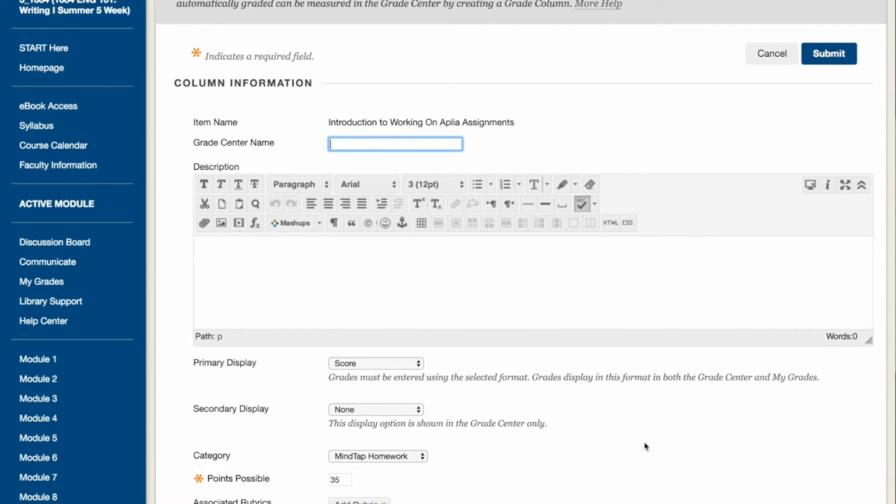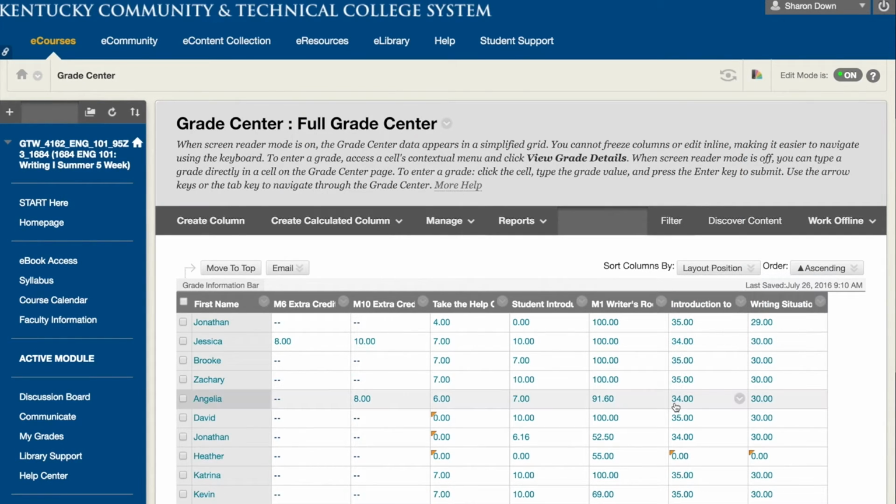And what's going to happen is when that assignment gets done on the Cengage side, whatever percent of the number of points you've now set, that's what comes over. So if they get 50% of this 35 right, they're going to get 5 points in the Blackboard shell. If you've already got grades present, as I do here, I'm obviously not going to change this now, you would have to go over to the Cengage side and resync just that particular assignment to bring the grades over with the new numbers. I can show you this if you'd like to see it, and I do my grades as weighted averages, so I regulate this in a different way, and I'm also happy to share that with you.